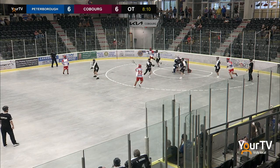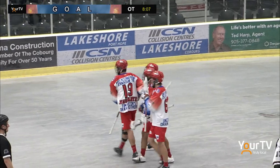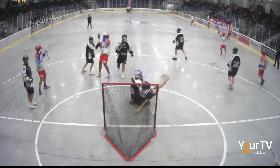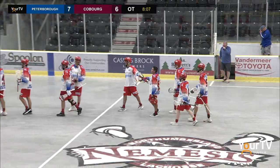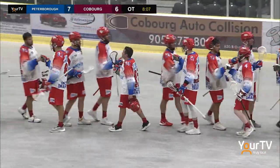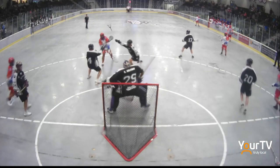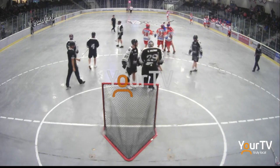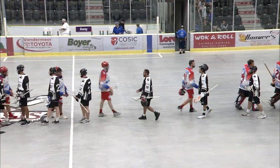Play resumes into the corner — Hogarth out to Katoni, he's all alone — shoots and scores! Holden Katoni wins it in overtime and the Lakers have defeated the Kodiaks by a score of 7-6. Unbelievable shot by Holden Katoni. Holden Katoni is literally standing in the middle of three Cobourg Kodiaks and somehow gets the rebound, gets a great shot off, and just hammers the ball low — no goalie is going to save that one. The ball swings and Kevin Orleman has to move, has to open up. Just buries it five-hole — beautiful shot, game, set, match.